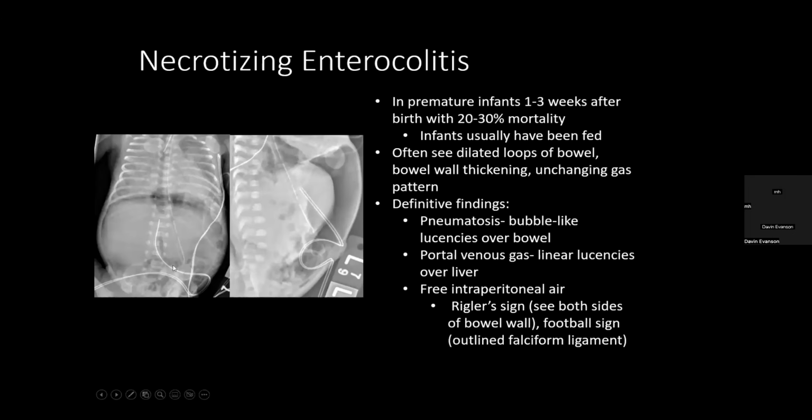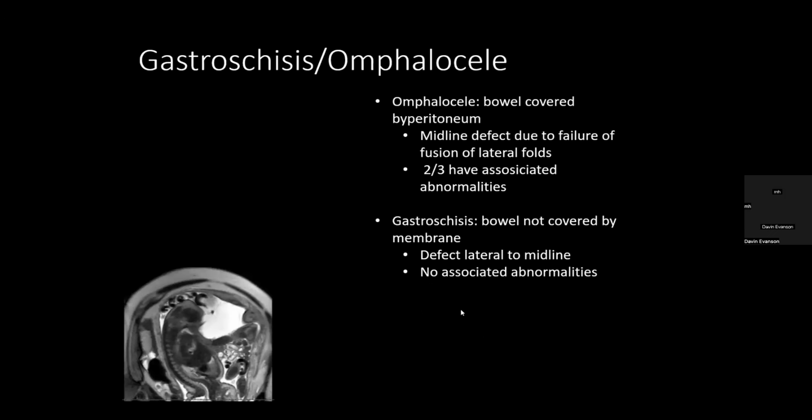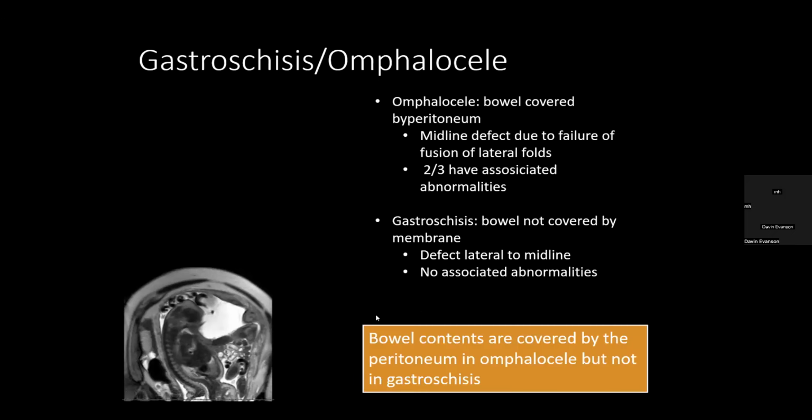So neck in our preemies, looking for that pneumatosis, bubble-like lucencies, looking for the complications like free air. Big time free air, and something you can see, the lateral radiograph really helps us. Omphalocele, a lot of times we'll have the diagnosis from the prenatal ultrasound, and distinguishing that gastroschisis from omphalocele.